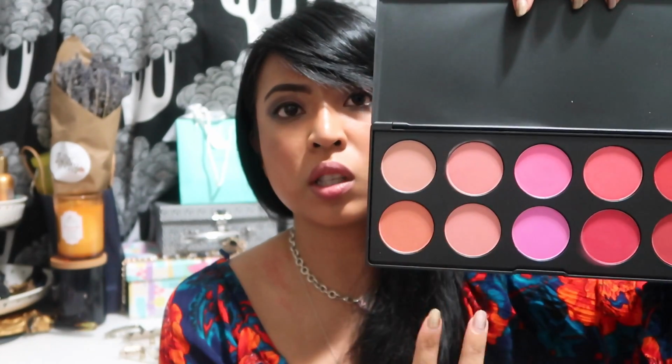Yeah, so the main aim of me getting all these different blush palettes is that I wanted to have a range of blushes to try, because I don't want to end up buying expensive blushes from all the top beauty brands because everybody's having them. Sometimes I do really want to try the Hourglass ones or the Becca ones and stuff like that. But I don't quite know which colors go on me really well and which do not. I tend to love looking at the more nude colors. That means we're looking at the first 4 quadrants in this glamorous palette, like these 4. I gravitate towards them, but I don't think these are the kind of colors that will really show up well on my skin tone.